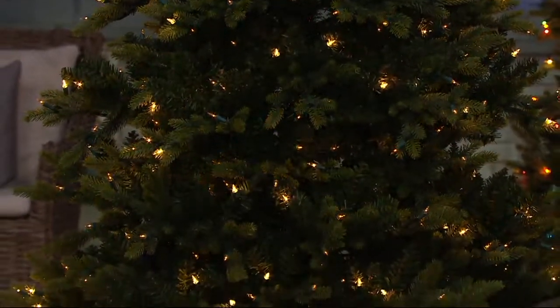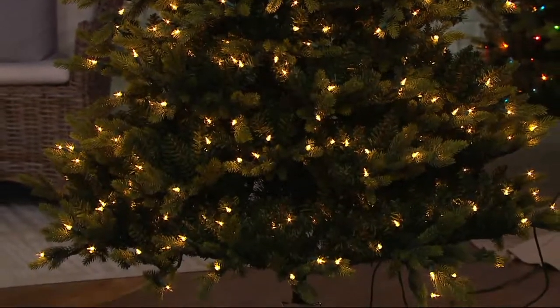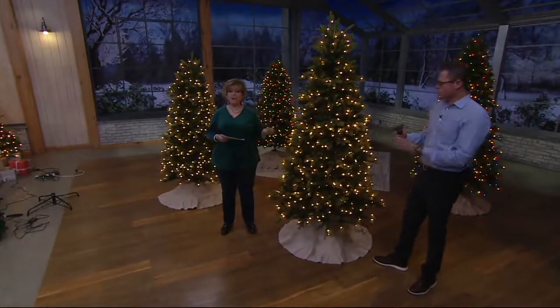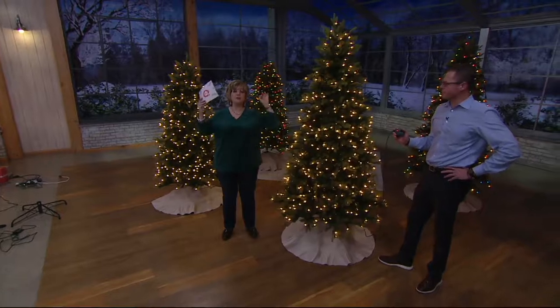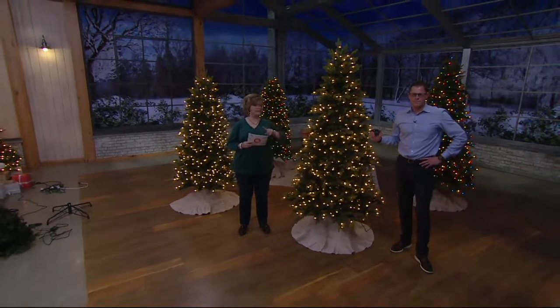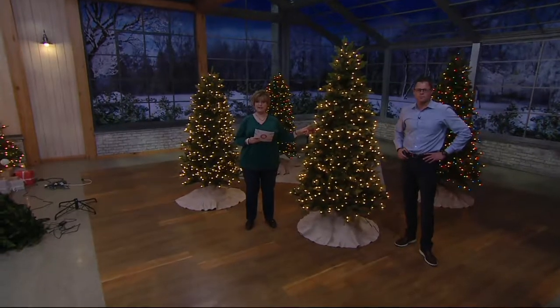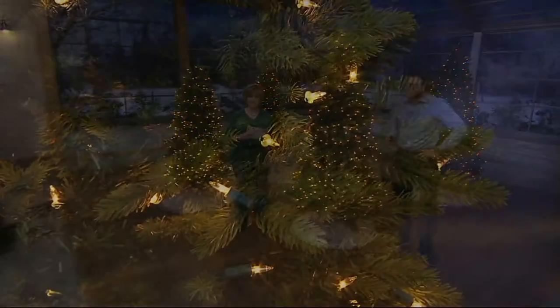Here's what we have left: we've sold out of the nine and the five foot — they're completely gone. What we have left is six and a half and seven and a half foot, both at 50% off. It's crazy — half price. You are not going to find a price like this at retail on anything nearly as nice as this tree. And you won't ever find this tree anyway, because it's exclusive to us. So is the technology.